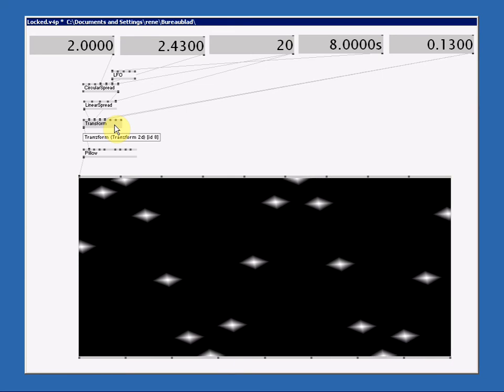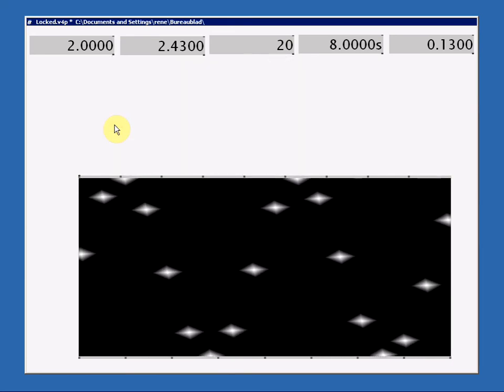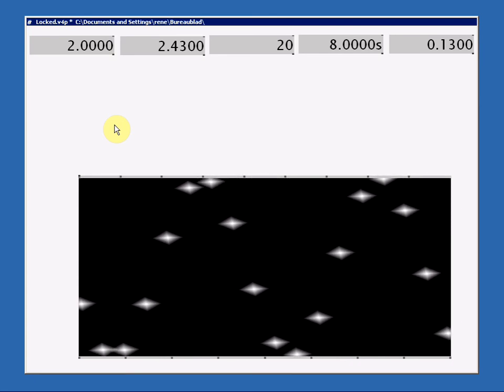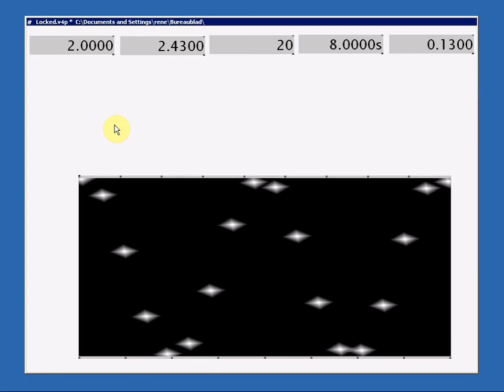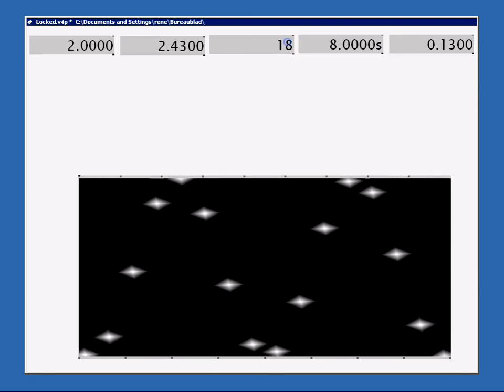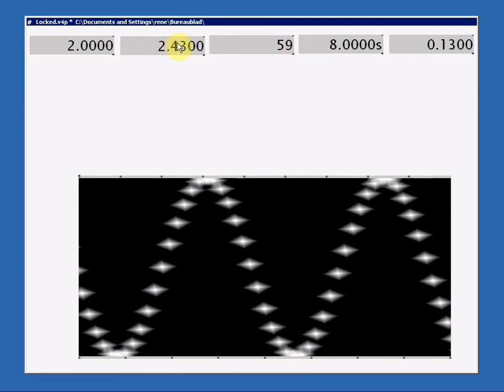If we now lock our patch with Ctrl-E, you see all the nodes are gone and I'm only left with some IO boxes and a renderer. So I have now made a nice little clean patch to control this sinus wave. I can change the spread count, I can change the width.